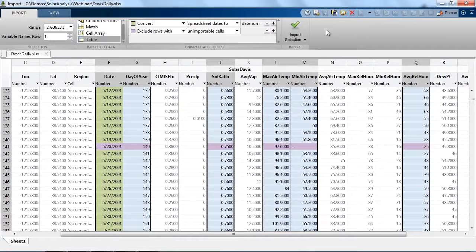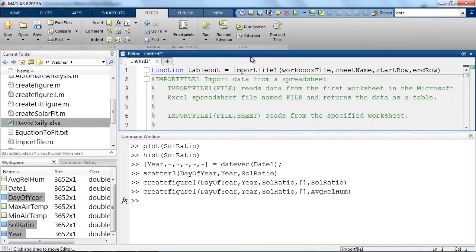So now I could come up here and click on this check mark, but you may have noticed we actually haven't automated the process yet. So we have this little drop-down menu down here that gives us a couple of options. We can either import the data, or we can generate either a script or a function to get all the code that will programmatically automate this process for us. And here I'll go ahead and generate a function.